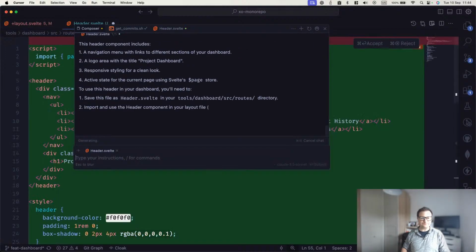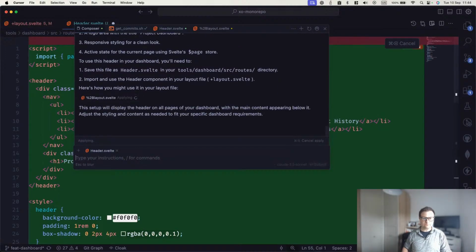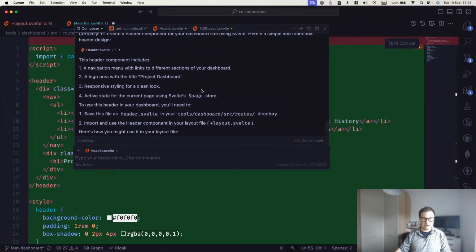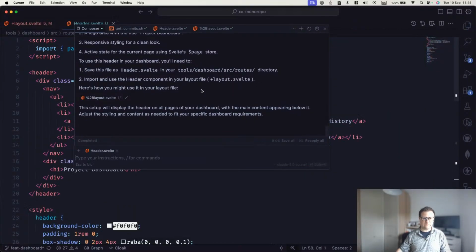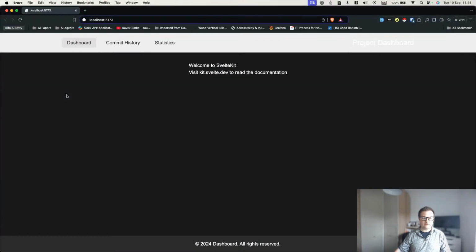Generate something for me. Still it's doing something back on layout. I'm not sure what it's doing, but it's got a lot of this functionality there for me. I kind of like the difference in color better. Commit history. Ooh, and it remembers the plan. So it's got some of those files in context. So it remembers our plan here.